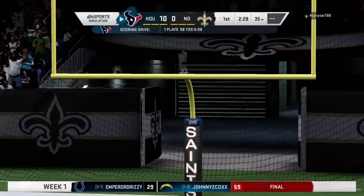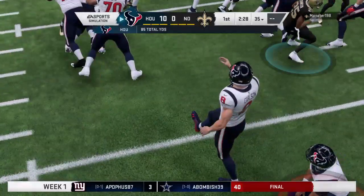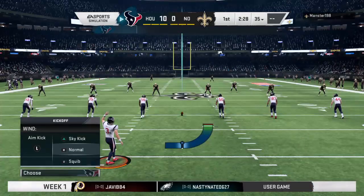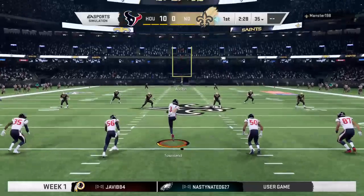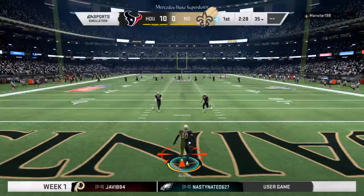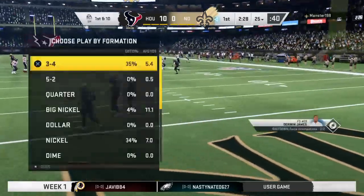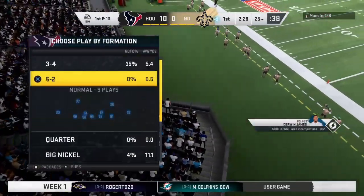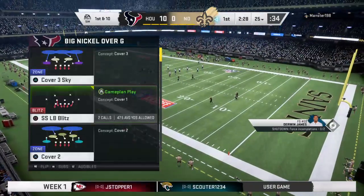And on that long run, maybe the defense caught napping a little bit. The concentration level may not have been there. I agree with you on that one, because those types of plays, when they result like that, they're almost like big bolts of lightning, aren't they? Whoosh, and off he goes. And no return on this one as the fair catch is signaled for and taken. The Saints take over 1st and 10 at their own 25-yard line.